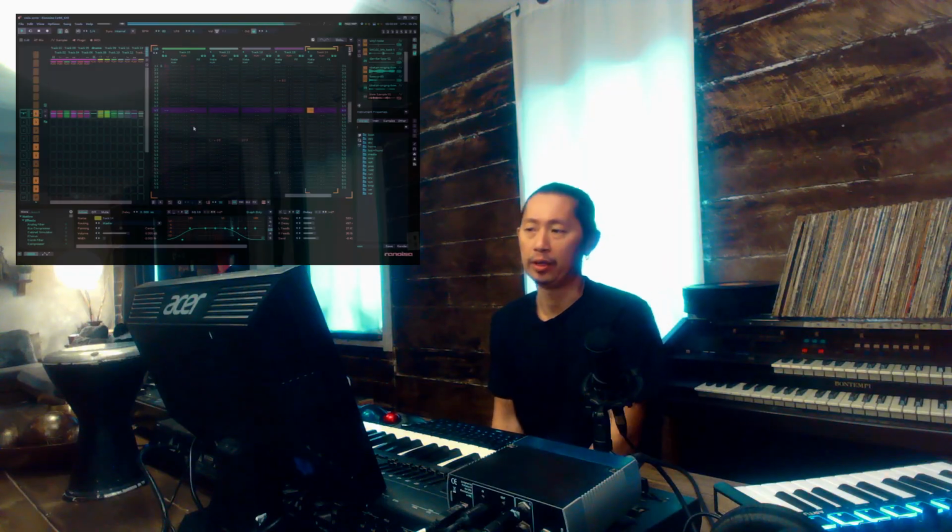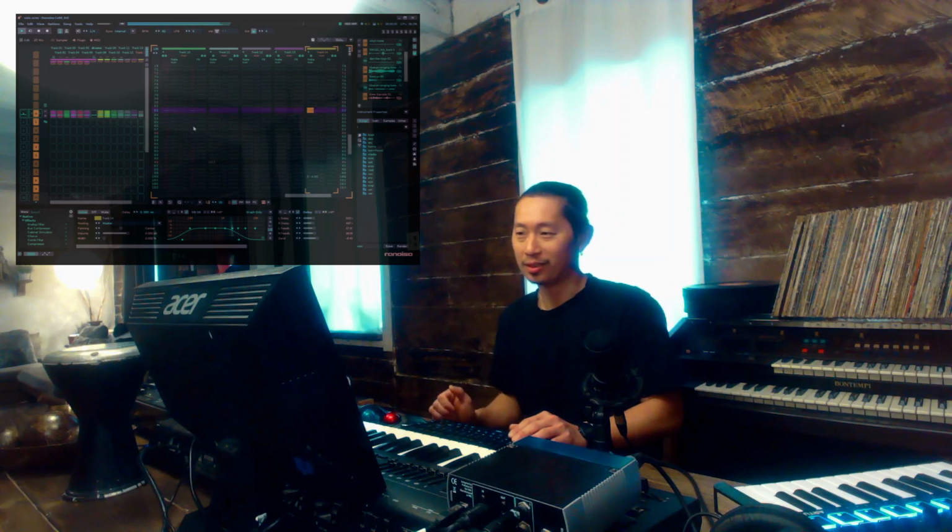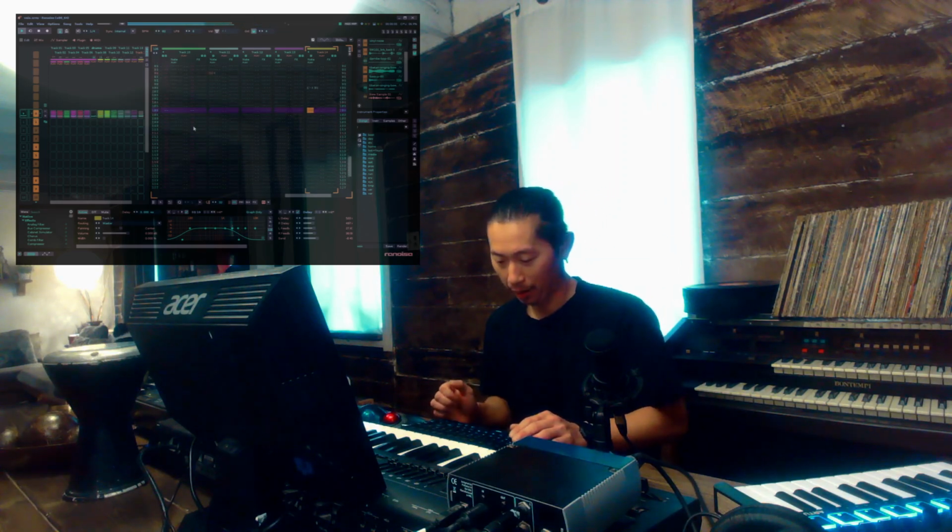Today we're going to work on a cue in Renoise. So this is an A-bar loop. As you know, sometimes we get trapped in a loop situation where we made an A-bar loop, but we're kind of stuck there. We don't know what to do. We just keep looping it, and this is what we're going to work on today.